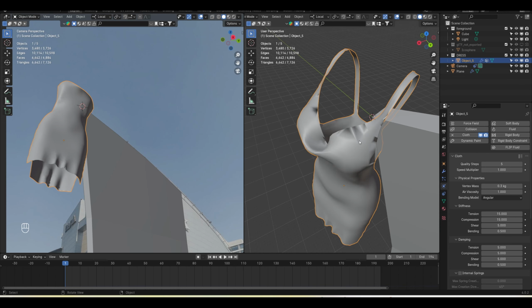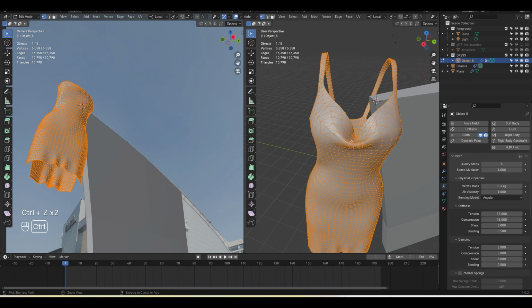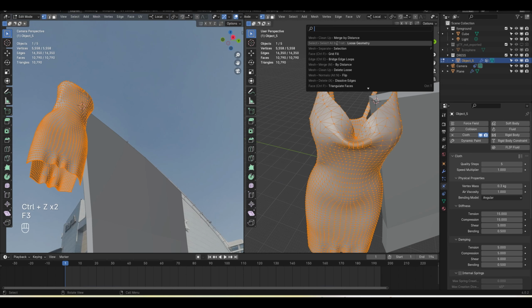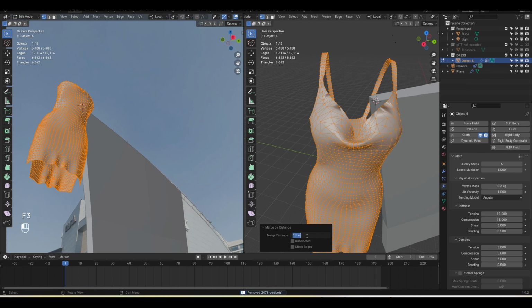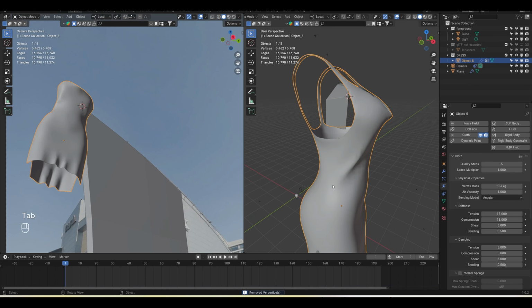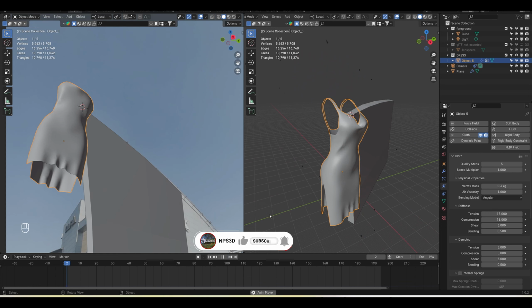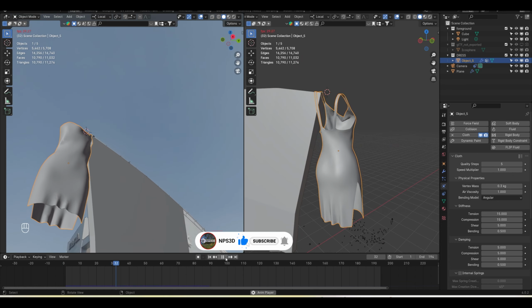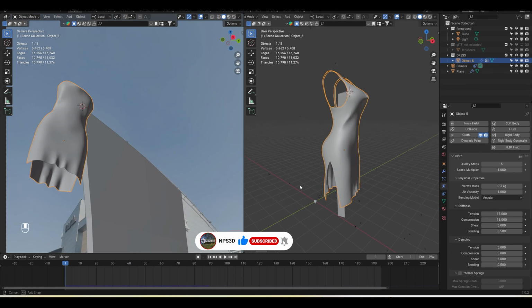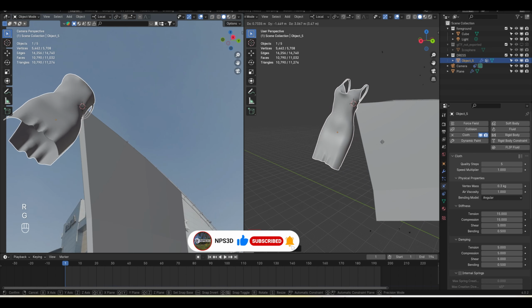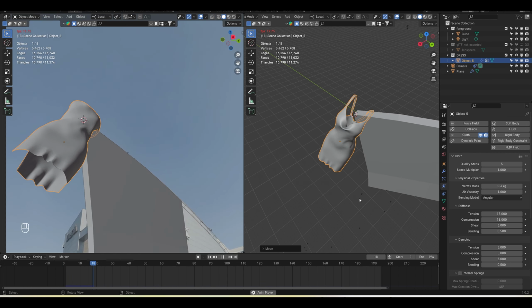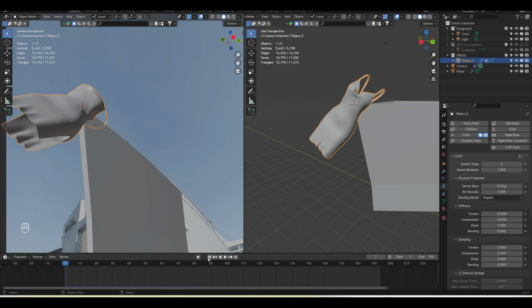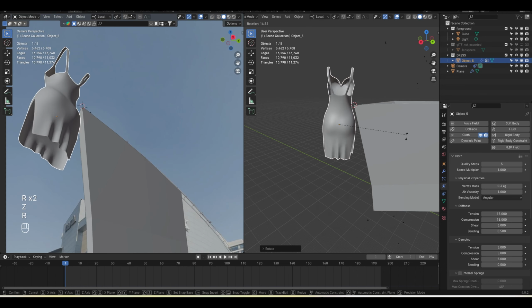But you can see our shape is a bit weird, so I'm going to go back, F3 and choose Merge by Distance, and here maybe I will go with 0.01. So let's see if this will work. Okay, so let's play. This is good, this is really good. So let me make this this way, so it can hold. So now our goal is to make this attach.